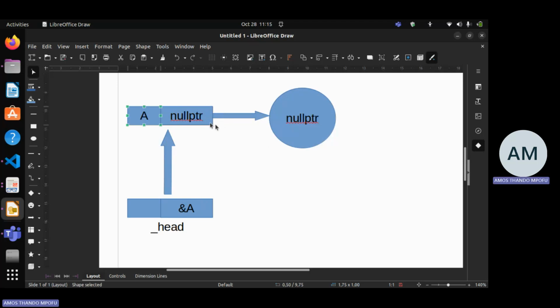In this example, remember that we start pointing to the head, which points to A. So basically, I'm pointing to A at first, right? Once I'm done outputting its value, I move on to the address that it's pointing to, to the next node, which is the null pointer node.